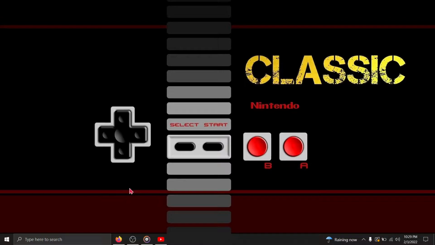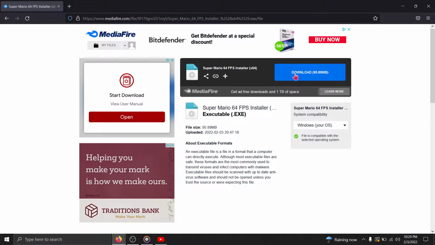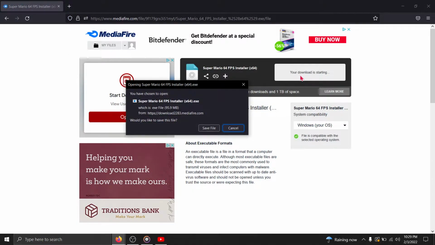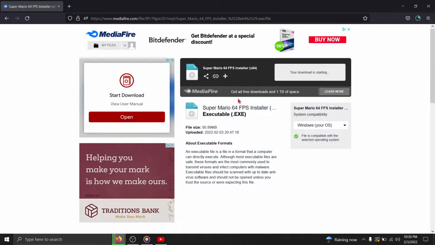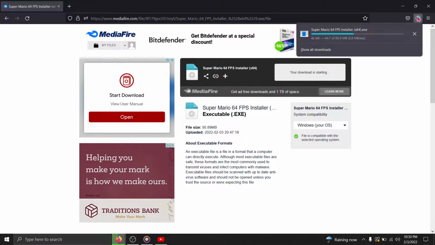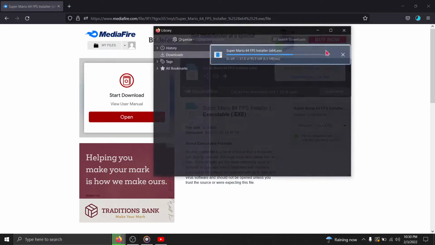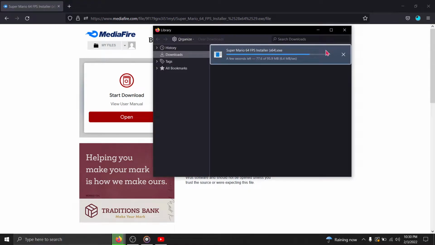Very straightforward. So all we got to do is, once you open up the link, you'll be hitting download. I'm using Firefox as a browser, so it's pretty much straightforward. Once you hit the link, you'll be hitting save. Then we'll be waiting for the process to be done here. Once the process is downloaded, all you gotta do is just double click.